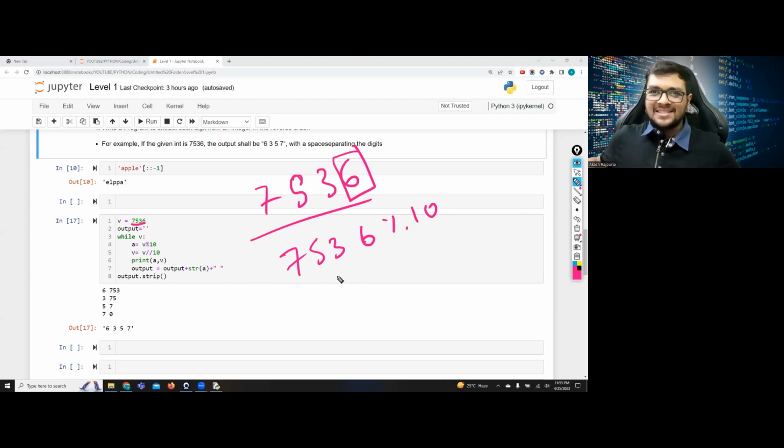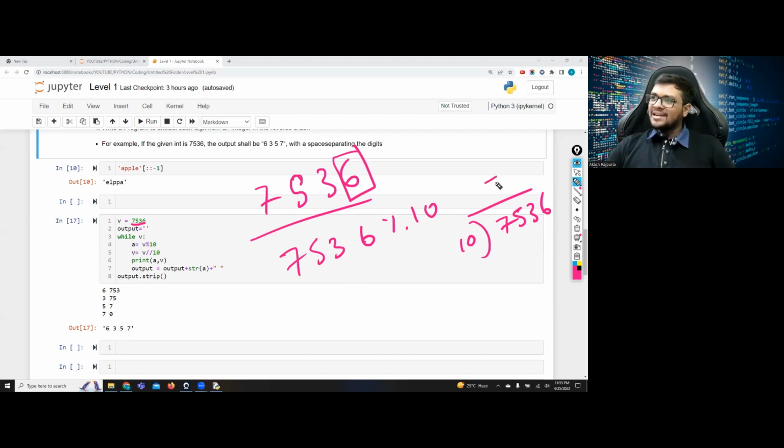When you do 7536 modulus 10, it is 7530 multiplied by 10 and you automatically get remainder 6. Always you would get the last digit when you take modulus by 10. It's a very simple logic.